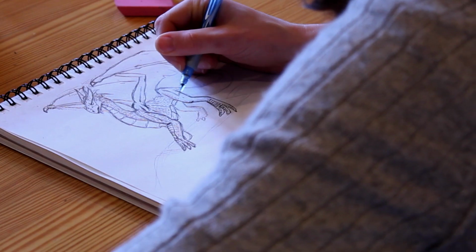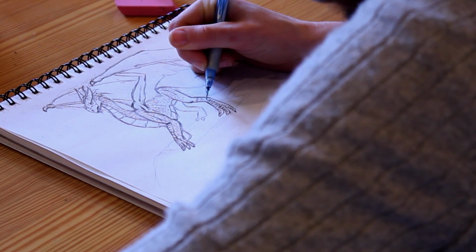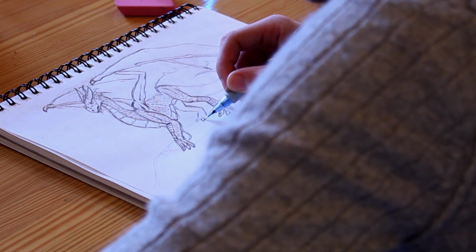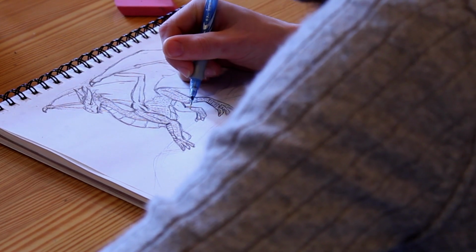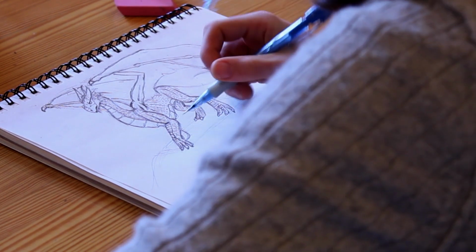And since his leg is going downward, much like we did with the first one, these scales are going down, but then they start to turn as they get to where his leg meets the rest of his body and his tail. So down here, they're just gonna follow the direction of his foot and then start to turn as they get more towards his body. All right, so let's do his tail.